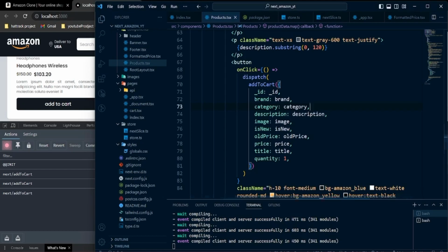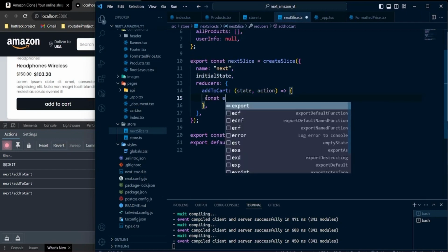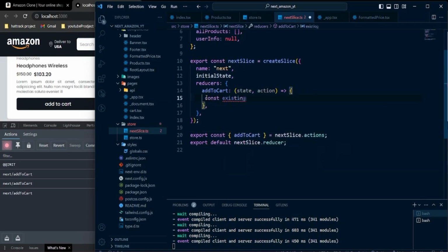And to do that, let's go to our next slice. And over here, first of all, we're gonna get that existing item, existing product. I need to find the existing product.